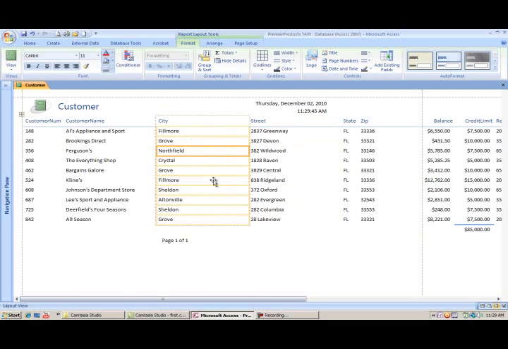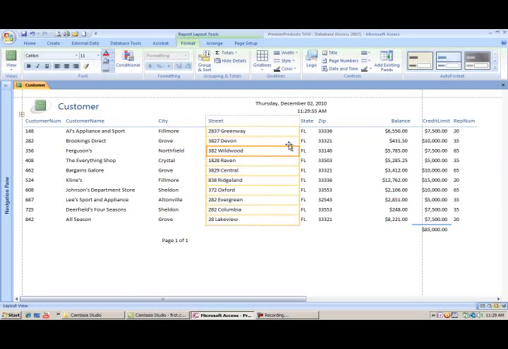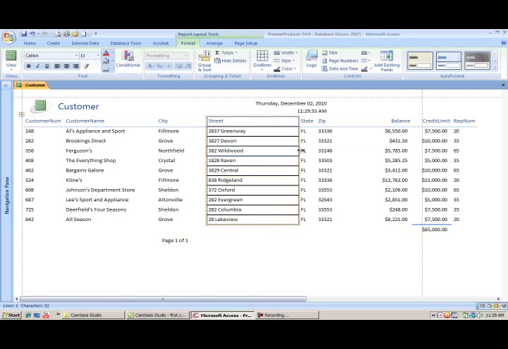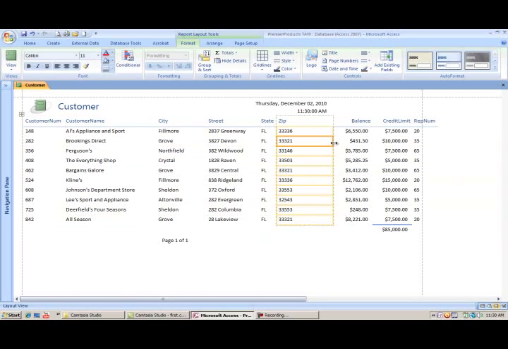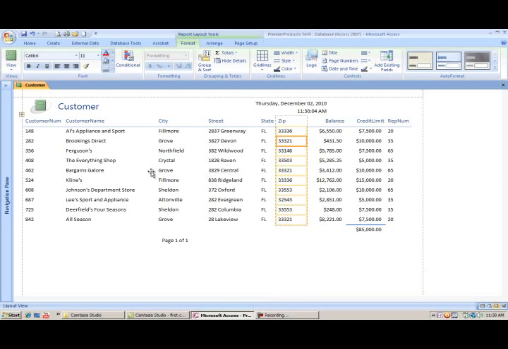And one thing you might want to do is change your column sizes. To do that, select anything in the column, which will highlight the column, and just drag it over. And I'll drag a few of these over and see if we get everything to fit. And that looks pretty good.